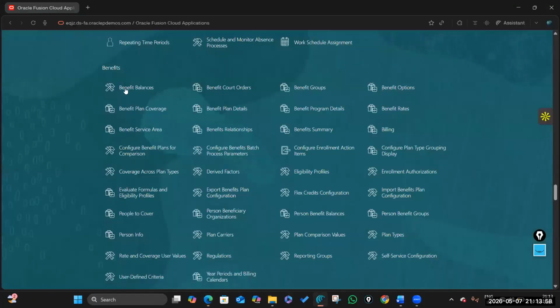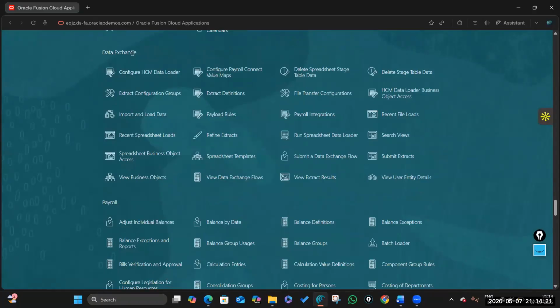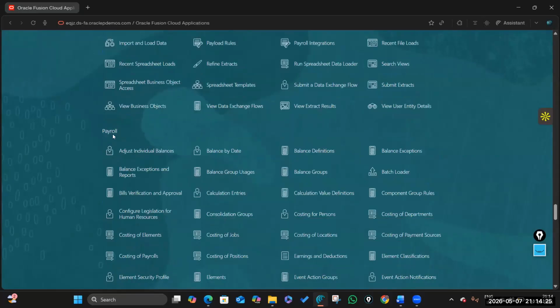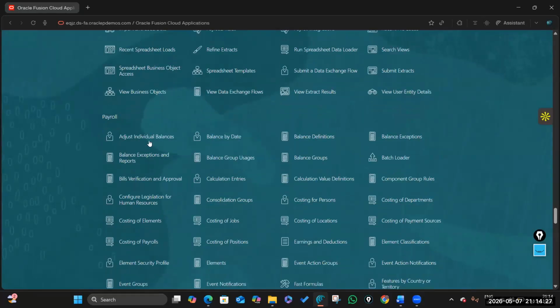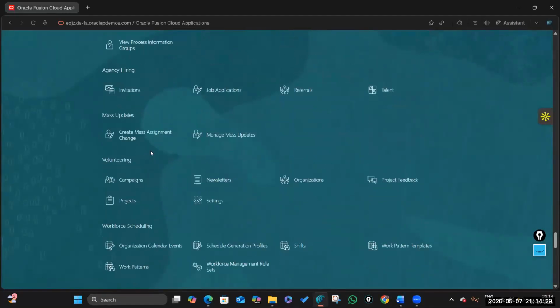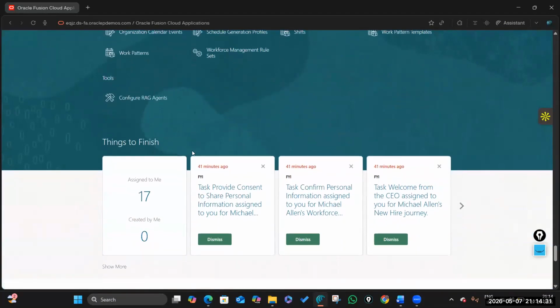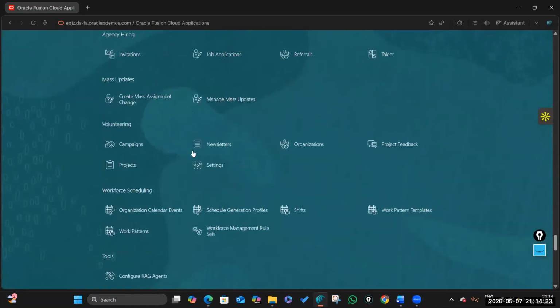So these particular work areas are coming because we have added those roles. So data exchange comes as a part of HDL. Okay. Payroll, we have added payroll administrator and payroll manager. Okay. So all these things come as a part of particular roles.